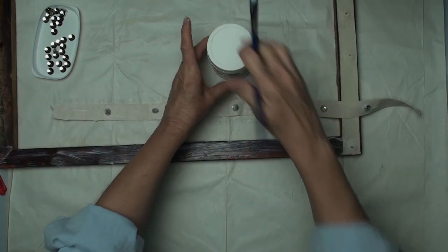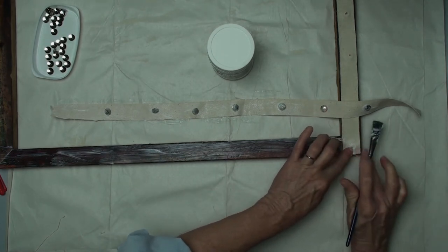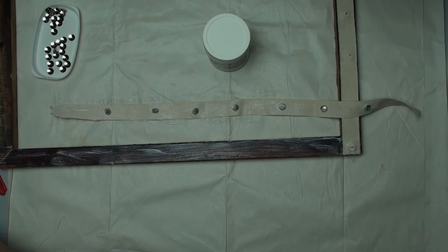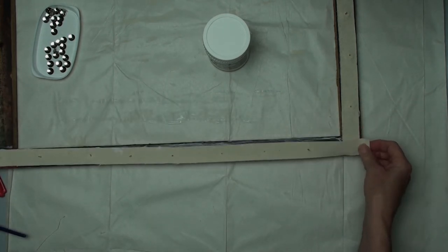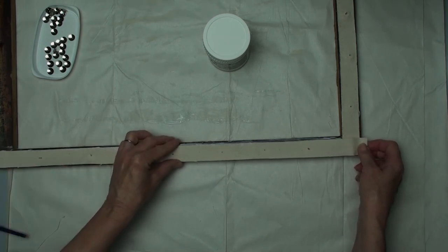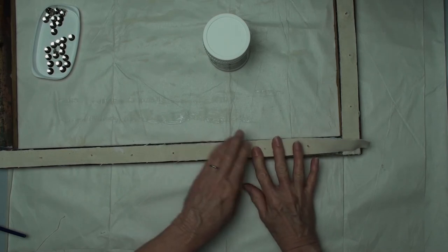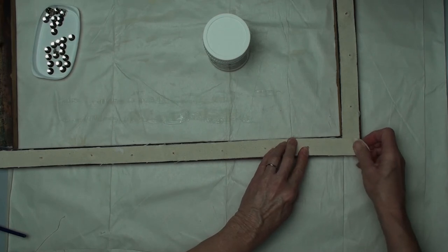Okay, so the gel is on every bit of that. I'm going to put a little more down here. And as that sets, it will hold in place. Going to flip this over and center it the best I can, noticing how it hangs over, because that's the important part. Then I will start in the center. It's no big deal if you do or not, but the idea is to get it set down on this strip so that I'm down here to the tack, and then I will push it through the tack.